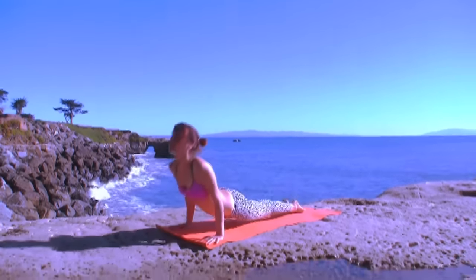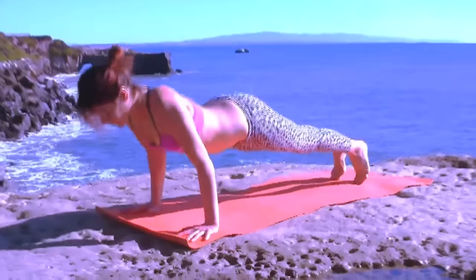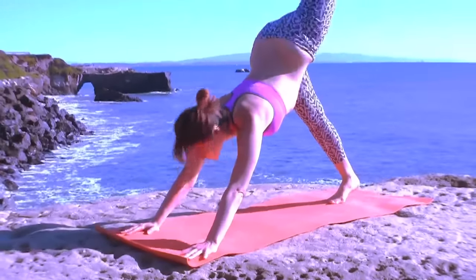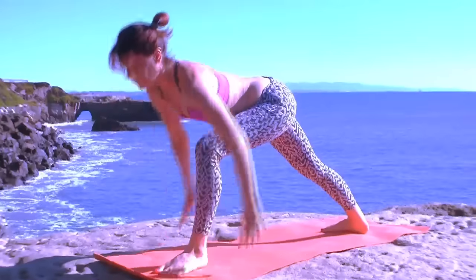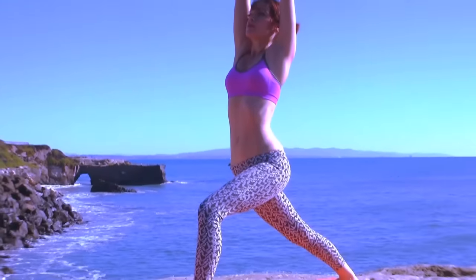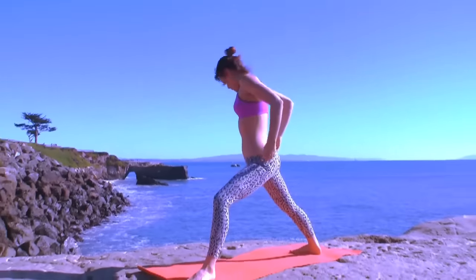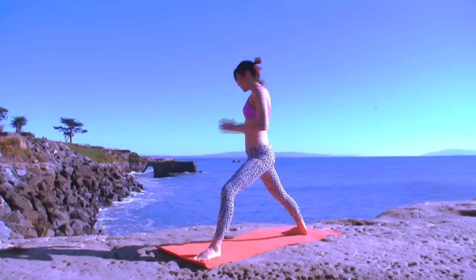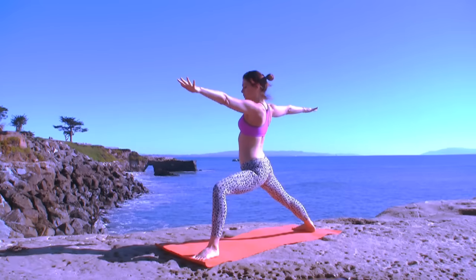Plank, chaturanga, upward facing dog. Back to chaturanga, exhale, downward facing dog. Inhale, the left leg up, step it through, and let's come up, warrior one. Hips squaring forward, opening to warrior two. Take a little wider stance here, relax your shoulders.